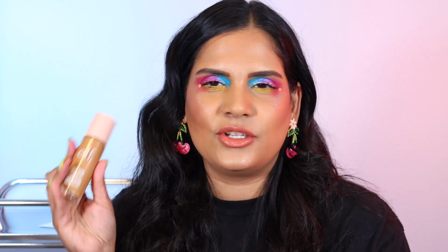I did grab the e.l.f. Halo Glow. This is the liquid filter. I got the shade 5. This is very close to my skin tone, so I did end up ordering another shade. I think I went one lighter just to see if I could use it underneath my foundation, but overall I think this is a nice product. I will say if you have the Charlotte Tilbury, just use that one up. You don't need this one. I wouldn't buy this until you pan the Charlotte Tilbury. I think they're very similar. The Charlotte Tilbury one, because I have a lighter shade, it looks a little bit more sheer, so I want to make sure that I have a similar shade so I can compare them better. But overall I think they both do the same thing. And even though the formulas are slightly different, you'll still get a beautiful glow with this one as well for a fraction of the price.